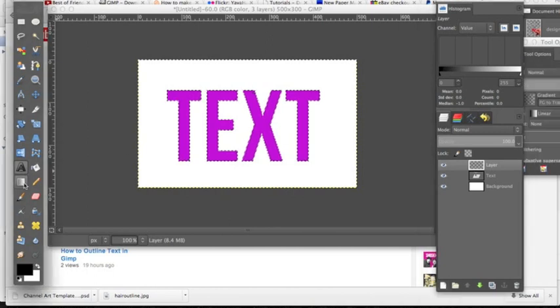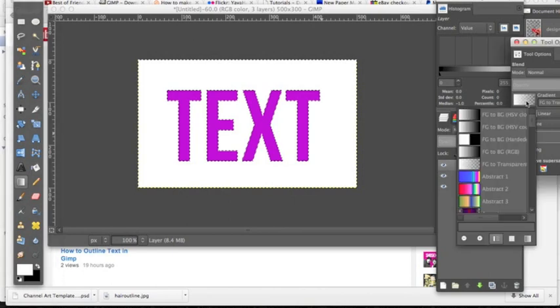And you are going to go to your gradient tool. And as you see the dialog box, it's black right now because it's in the foreground, so I'm going to switch the black and white, and now you see it as white. And you're going to choose foreground to transparent in the gradient box.